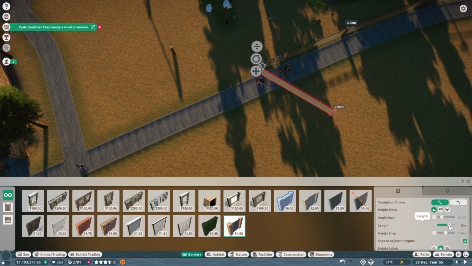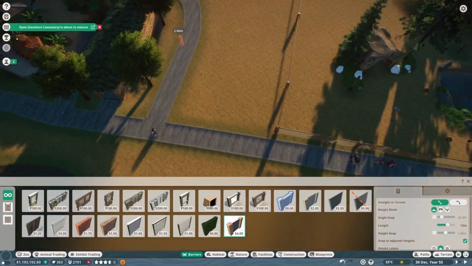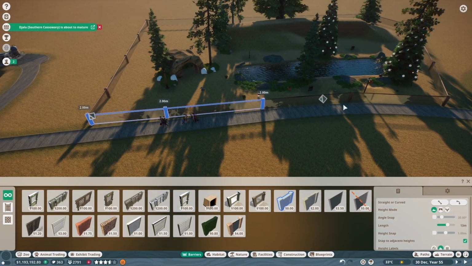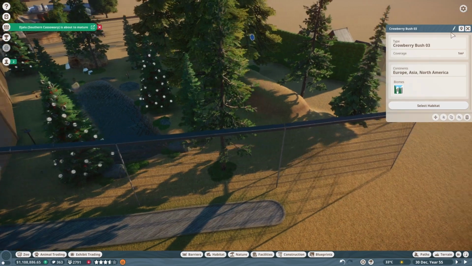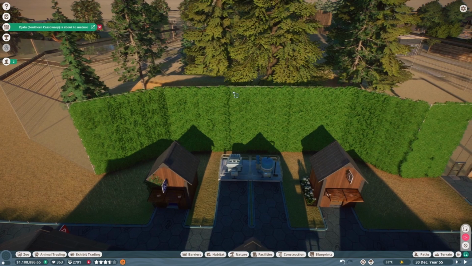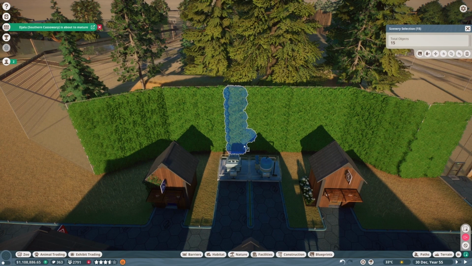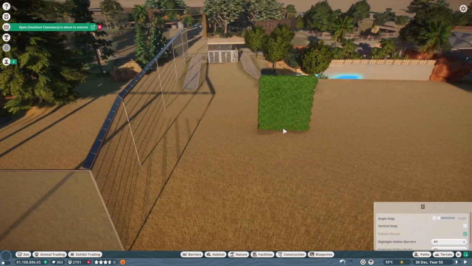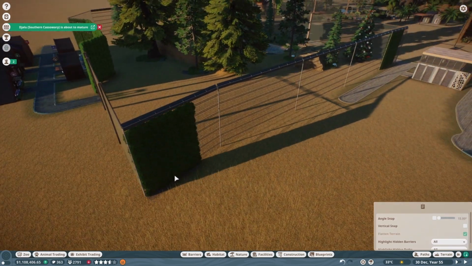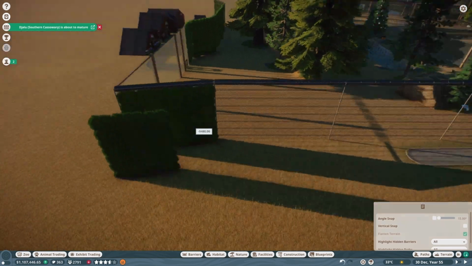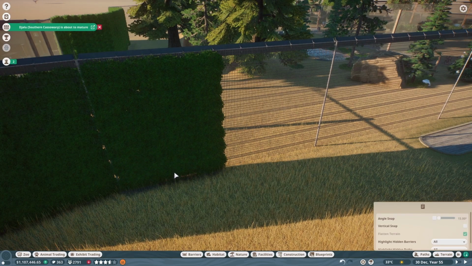I love putting in these glass barriers as well because the guests can see in. It just looks really cool when they're raised up, because they do have to be raised quite a bit because the snow leopards can climb as well. And then I'm just adding in these bushes. I put them against the fencing because it just looks a little bit more natural. If there are raised barriers and you put these on there, I just feel like it looks a little bit more natural.